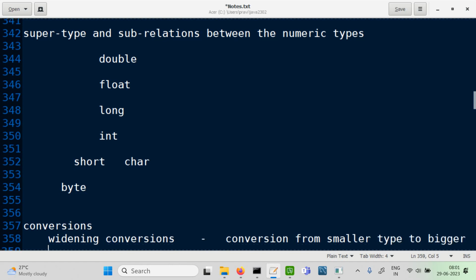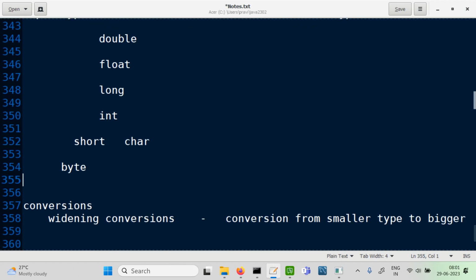bigger. Okay, so when we say smaller and bigger, we understand it's not based on the number of bits, because from that point of view, float has 32 bits only, and long has 64 bits. So it's not from the size point of view. The range of values, because this uses the mantissa-sign-exponent form, float has a higher range. Now if it has a higher range, then some questions arise. Less number of bits but a higher range. So let's look at another aspect related to the floating point type.